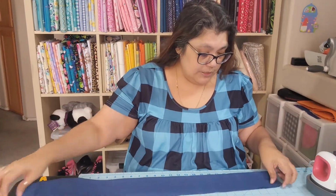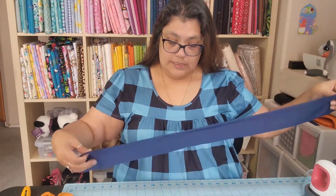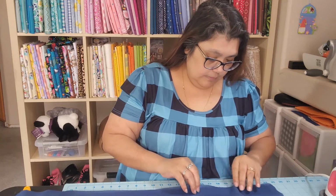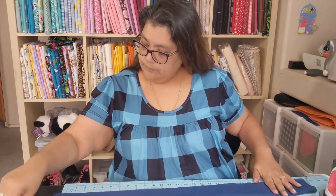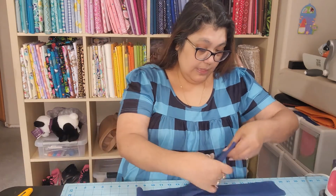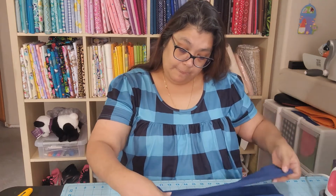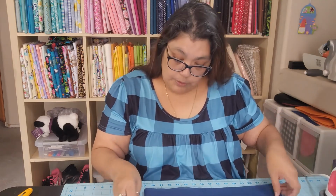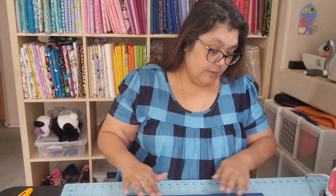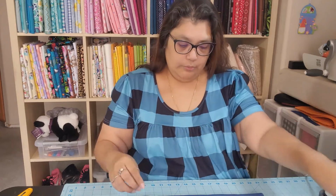Then we're going to take each of those 4 pieces and fold them in half, like so. Then we're going to fold it in half lengthwise, so you're kind of quartering it, if you will. All we're going to do at this point is make a cut that's going to be the curve of your bow.